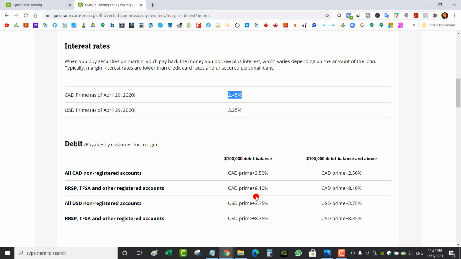It's a debit to your account every month, I think the 15th of the month, but it's accrued every day. So every day you have a negative cash balance, it counts, but you only pay for it once a month. And the rate is 6% per year for Canadian cash balance and 7% per year for American cash balance.